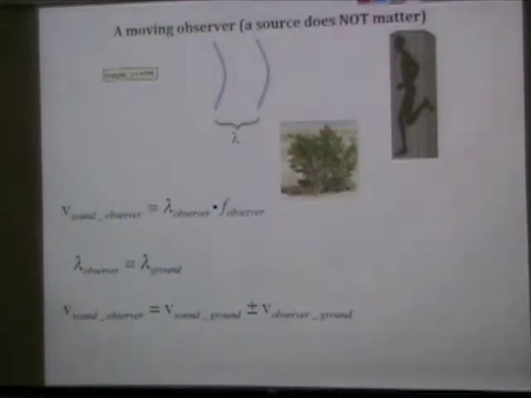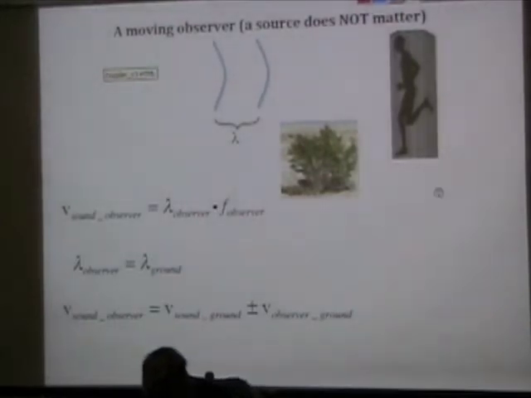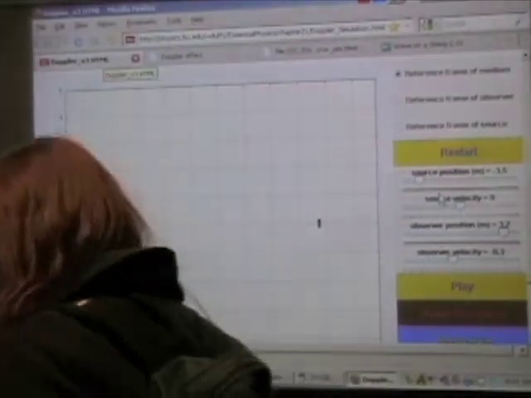The Doppler effect is related to a source generating sound which travels in a medium, basically in all directions, and there is an observer which experiences that sound. And we can have two specific situations. Number one, when the observer is at rest and the source is moving. Number two, when the source is at rest and the observer is moving. And the general case, when they both move in different directions.